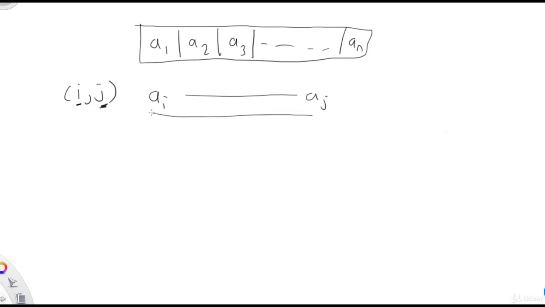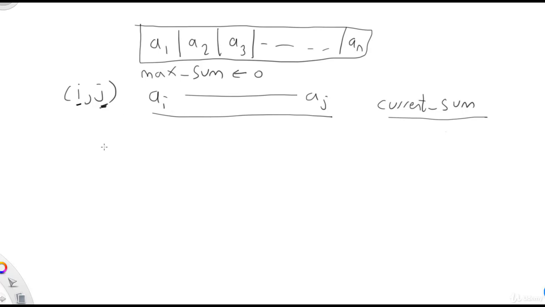I check that sum. Let's say that sum is current sum. So I calculate current sum for every single pair i and j, and then I update a global maximum sum, which initializes at 0, and then I update it with the maximum value of all these current sums. So how would that look like in pseudocode?